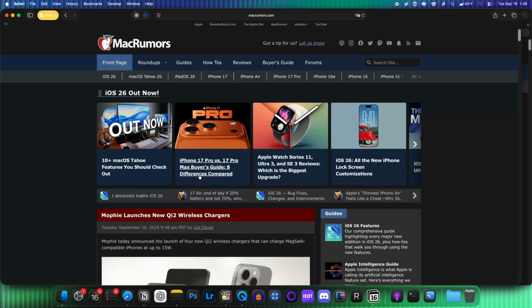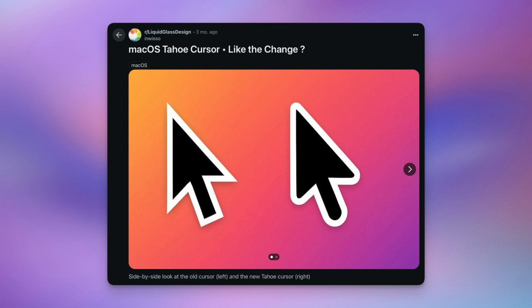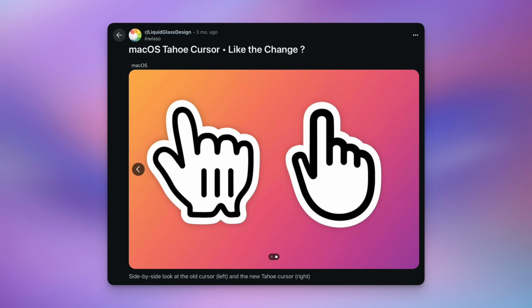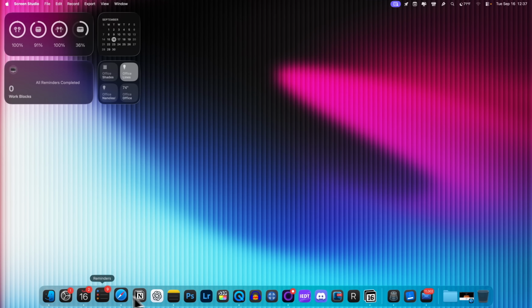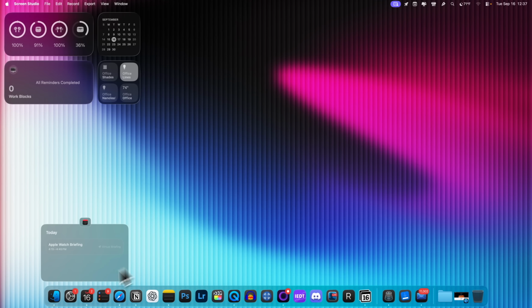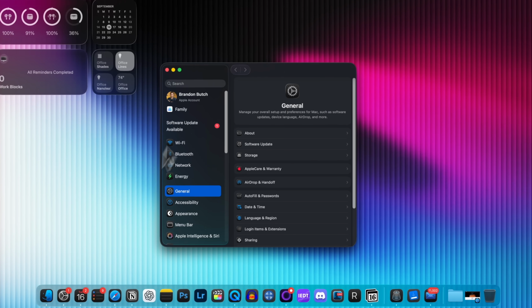There's also a new default cursor with more rounded corners than what we've seen on previous macOS versions. And also the hand cursor changes when hovering over a link. It looks different than it did previously. Now, I should also mention what you've probably already been wondering. These icons down at the bottom are dark, and that's because we can now change our app icons.